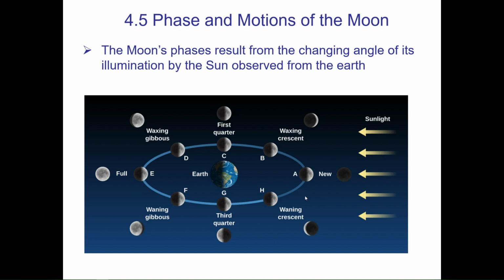Next, let's look at a phenomenon also very easy to observe from the Earth, which is the phases of the moon. So you have probably heard about the full moon, and the crescent moon, the quarter moon, the gibbous moon. In this class, we'll talk in a little more detail about why on the Earth we're able to observe different phases of the moon, and how the relative locations of the sun, the moon, and the Earth give us the different phases of the moon.